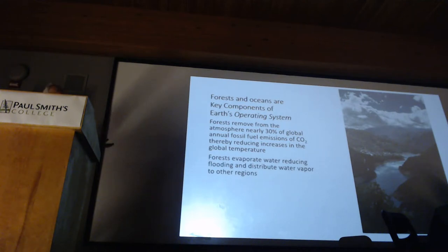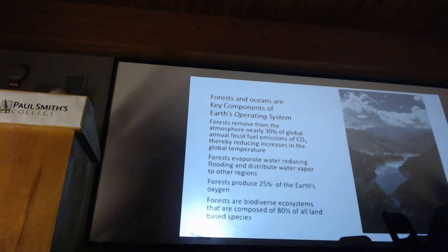And forests evaporate water, which reduces regional temperatures, which is a good thing when the overall temperature is rising. And it transports the water remotely. I came across an amazing figure the other day that the Amazon, which is the largest river in the world, bigger than something like five Mississippi rivers, transports the most water of any river in the world to the ocean. But the atmosphere from the Amazon forest transports more water to the coast of Brazil. That's where all the rainfall comes from. That's what fills the reservoirs that run the hydropower in Brazil. And as they are demolishing the forests in the Amazon, they're having droughts in the eastern part of Brazil. And as we know, forests produce 25% of the Earth's oxygen, and they're the most biodiverse systems on the planet.